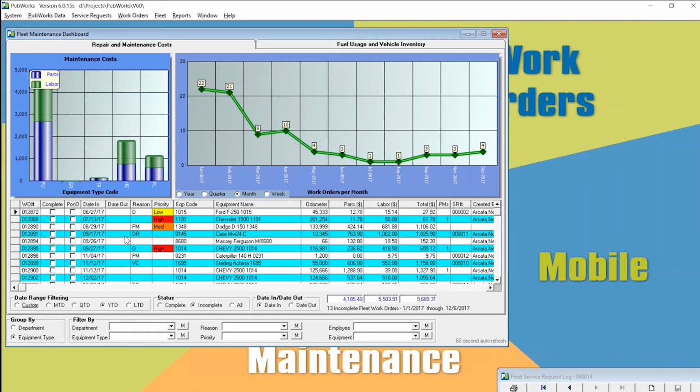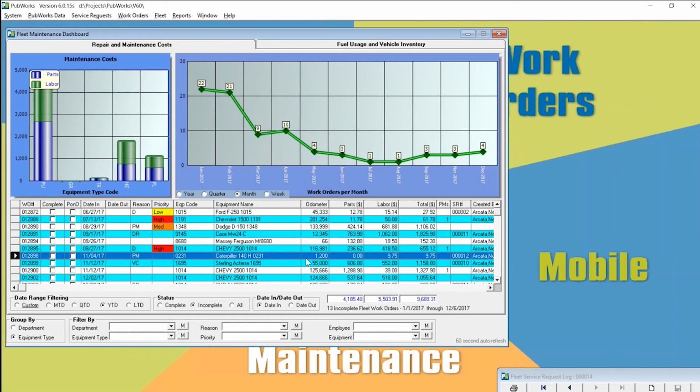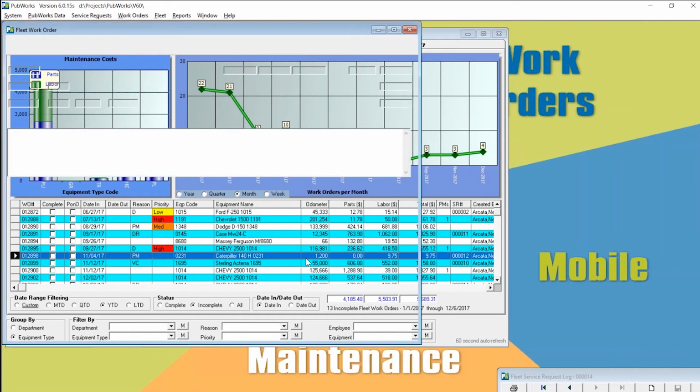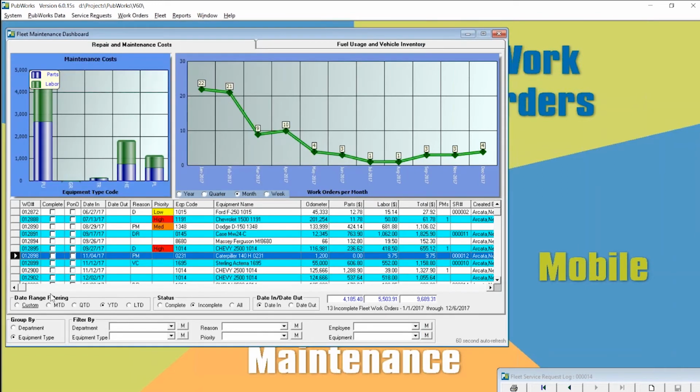The data that's being used to create these charts appears in this blue and white grid, and we're summarizing that data over here in blue ink to give you summaries of cost in terms of parts, labor, and total. This can also be used to navigate. You double click on one of those rows, go right to that work order. So here we've got maintenance costs through that time frame on incomplete work orders or all work orders.